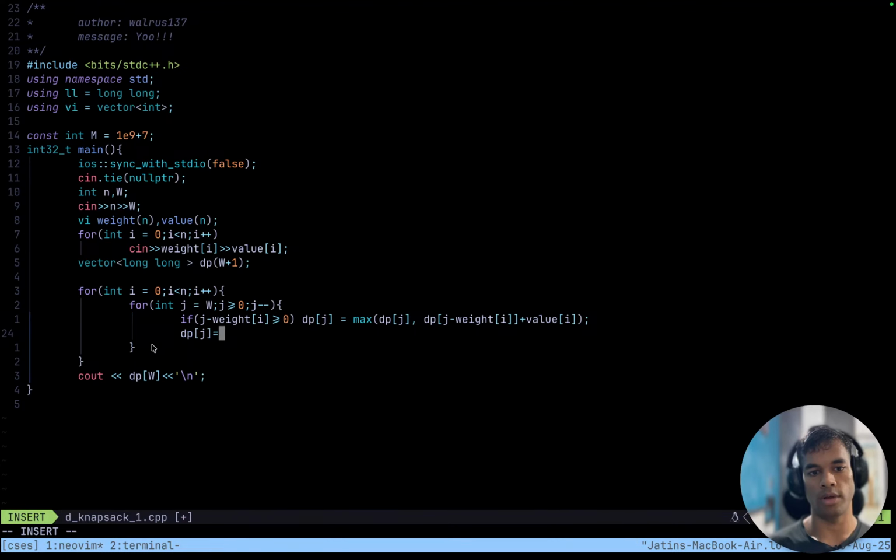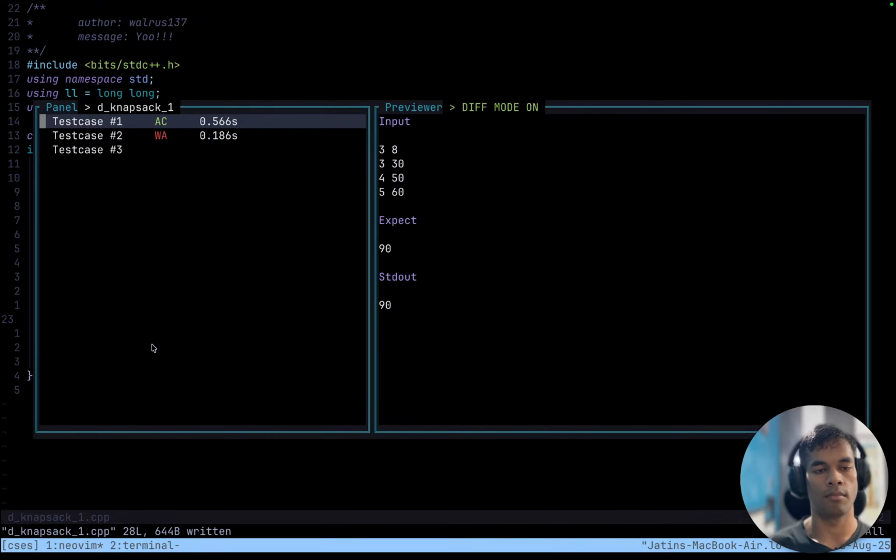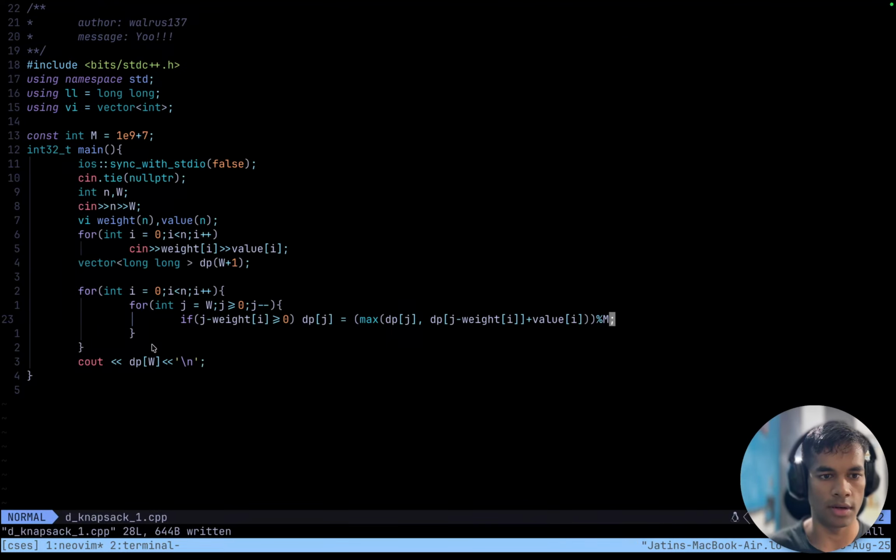dp[j] equals, wait, I don't have to take modulo every time. I have to take modulo only this time here. Modulo this thing, and yeah, wait, it is long. It is long.